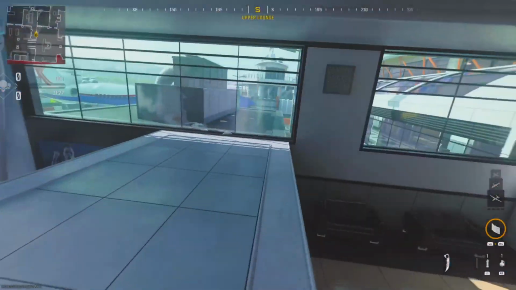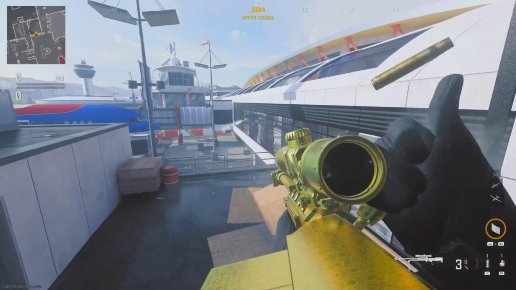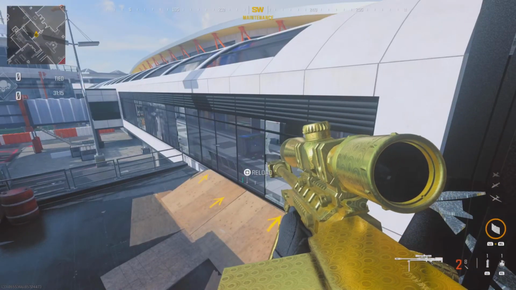Just one that's worth mentioning, you can actually jump onto this window ledge as well. You can jump up to pretty much all the ledges, but this is a nice one. Maybe you're going to catch somebody off guard running through the corridor. Could use it to look through the front of the plane as well. Maybe they won't expect you up here.